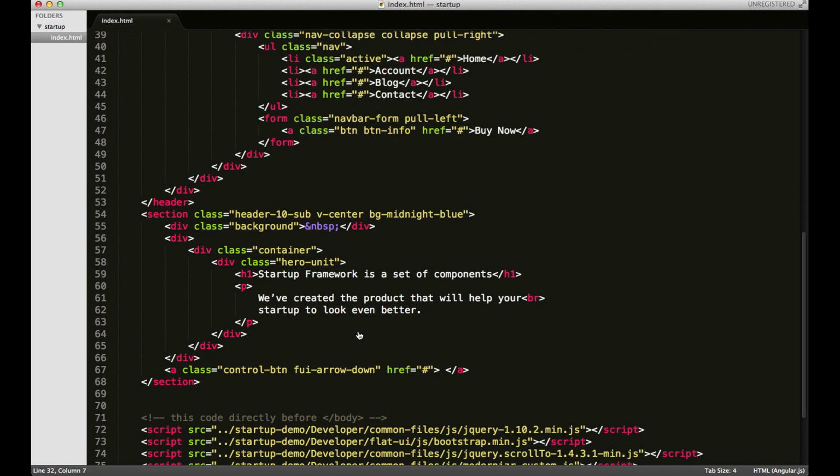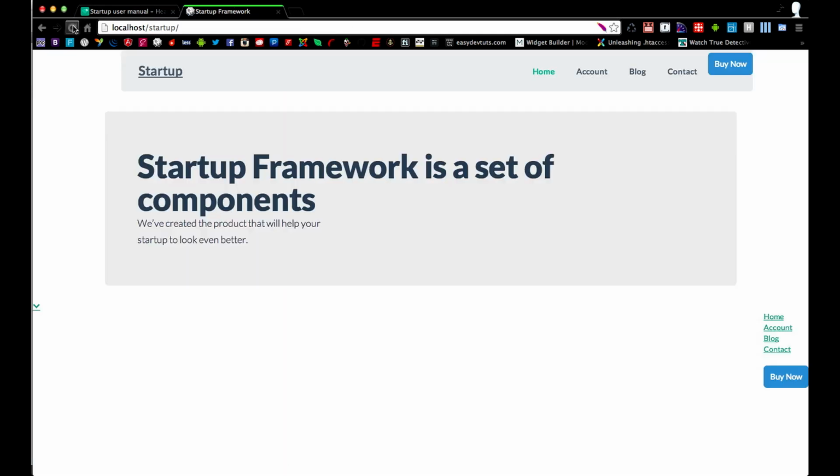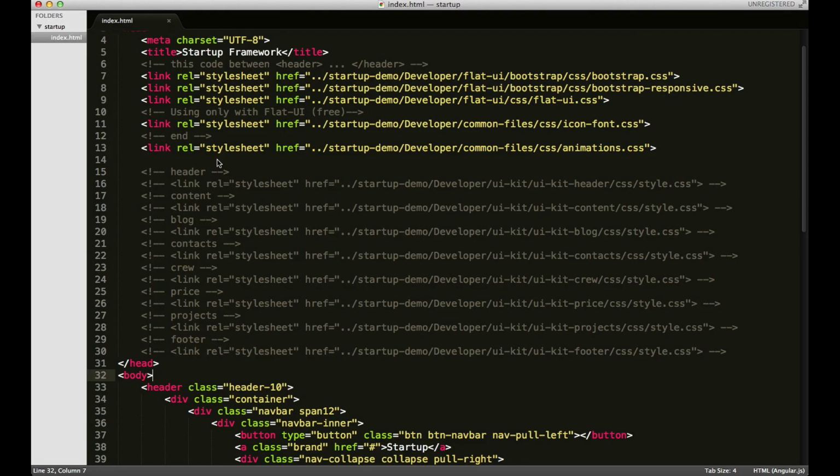Let's check this out in the browser to make sure everything's correct. I'm gonna refresh this, and it's wrong. And it's wrong because we still have to include one more style sheet. And if you remember, we copied that second set of links here, and we left them commented out. We're gonna wanna uncomment the style sheet that's used for all the headers, because that's the block that we just used, and we'll have to do that for each different block that we end up using.